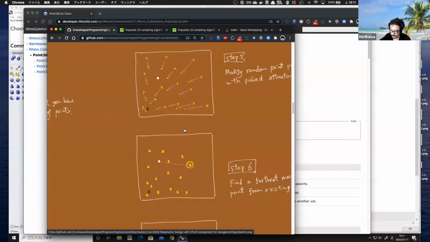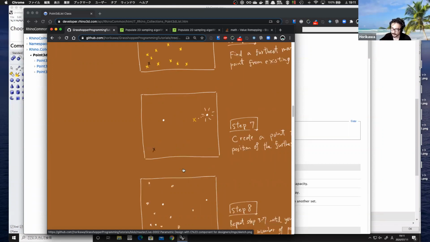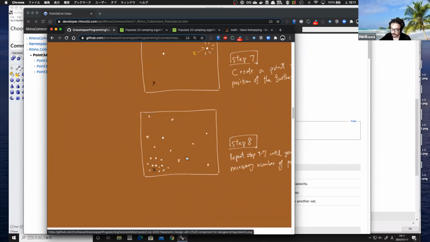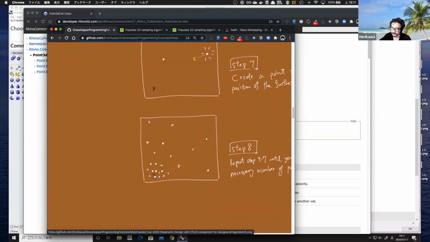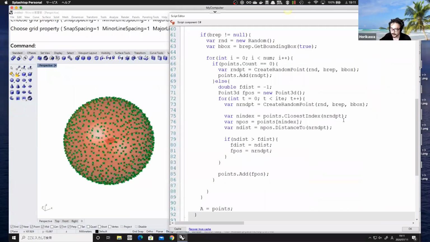And after we have calculated the distance, we're just going to use the original random yellow point position as a point to add inside a white point list. And as a result, you'll get something like this, more like a weighted gradational point distribution modified by these attractors. Got it? It might be a bit hard to imagine the first time, but let's try to implement that using script and see how it really works.